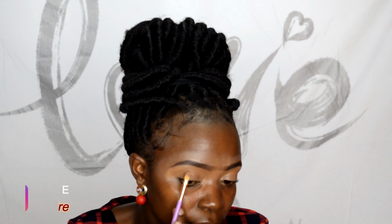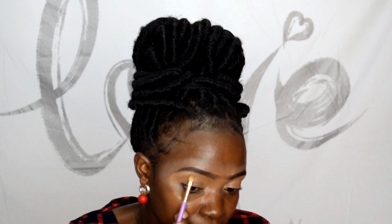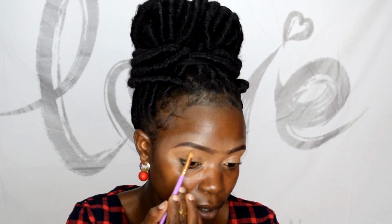Once that is done, I'm going to go into an eyeshadow palette, but before I do that, I always highlight my brow bone area. I use my Fable highlighter, or you can use an eyeshadow. It's all about your preferences. I normally highlight my brow bone area before I do my brows, because I usually don't want that demarcation of eyeshadow in my brow bone area once I've done. I just want it to blend into my eyeshadows. So I just highlight that.